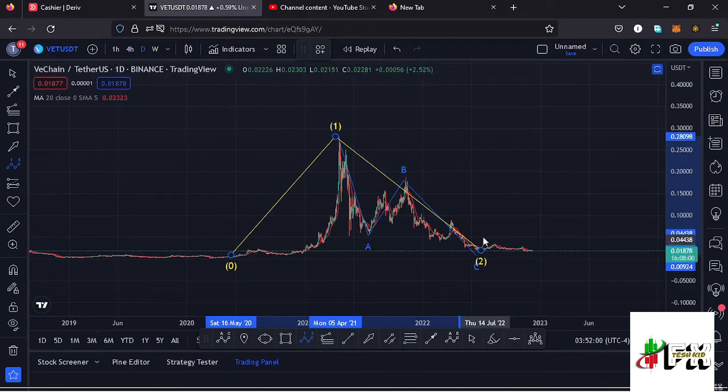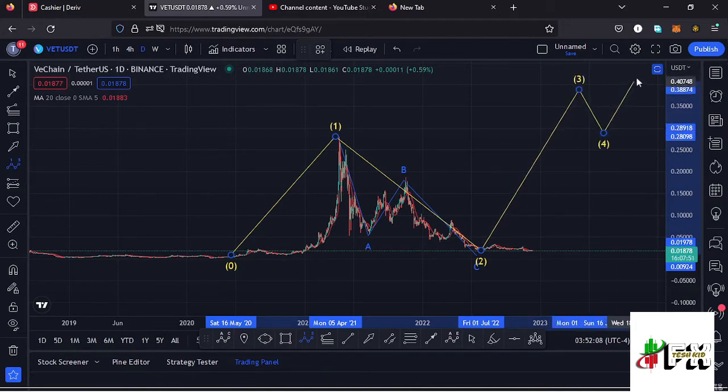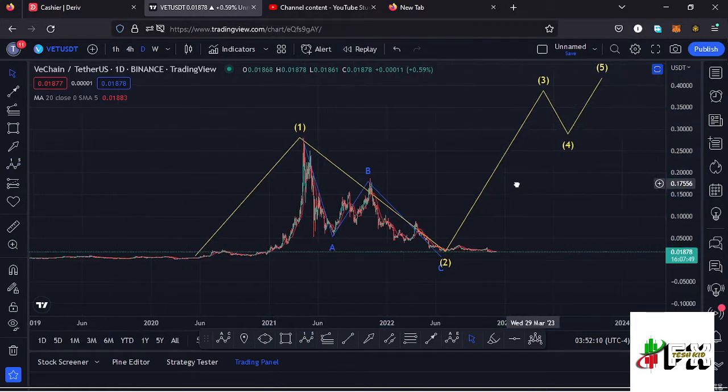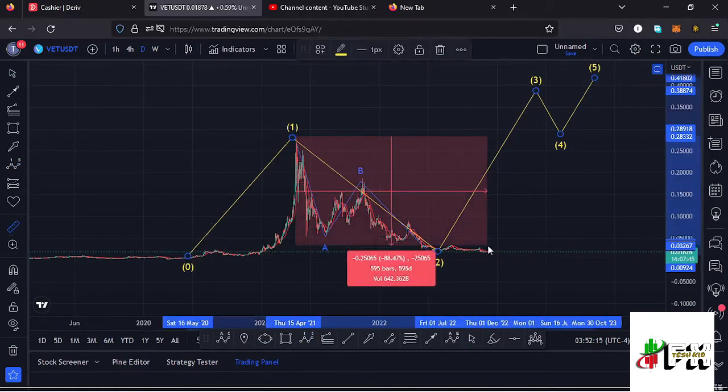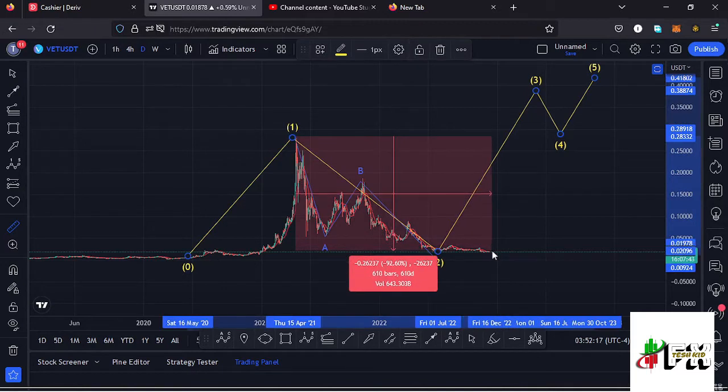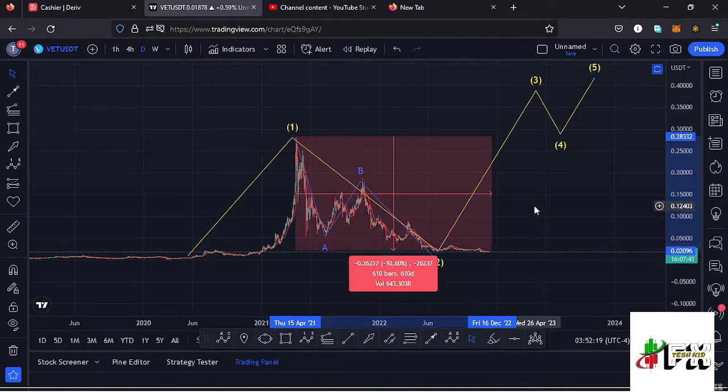After seeing the low for that higher edge to wave count 2, whatever we expect next is a bounce to the upper side in the formation of a higher edge to wave count 3 before we see a wave 4, and then continue pushing even higher in the formation of that wave 5 to the upper side. Giving you a measure from the all-time high, you can see that Vechain is down more than 90%, meaning there are chances that we might have seen the low for this higher edge to wave count 2, and very soon we might start that impulsive movement to the upper side in the formation of this wave 3 to the upper side.